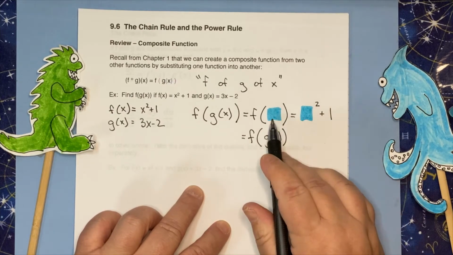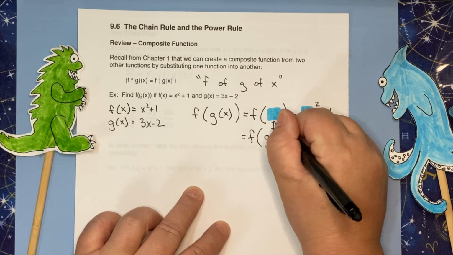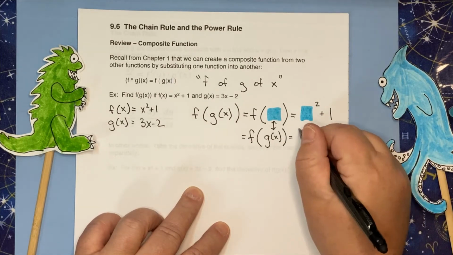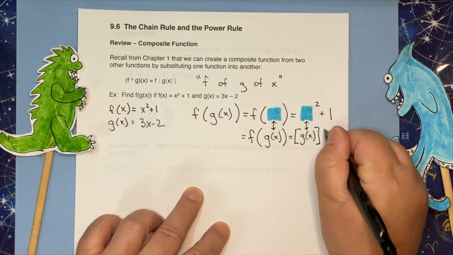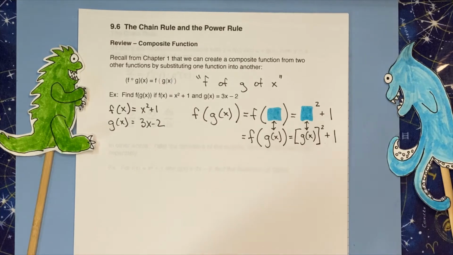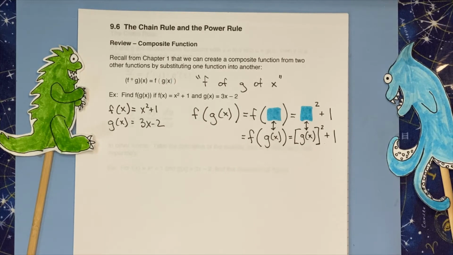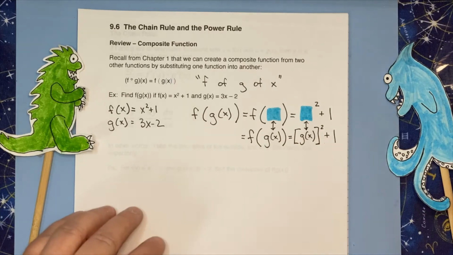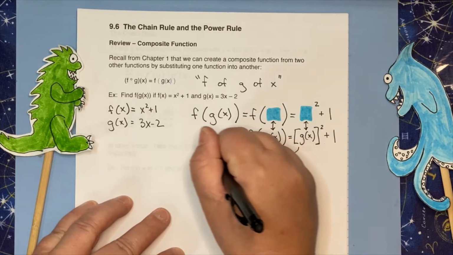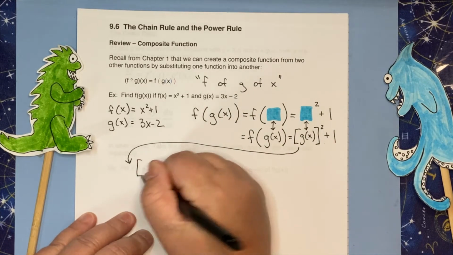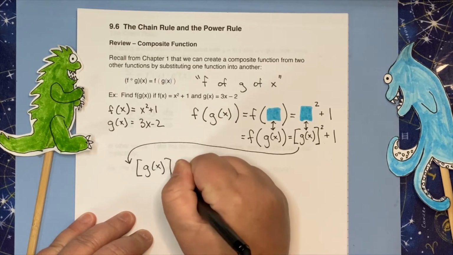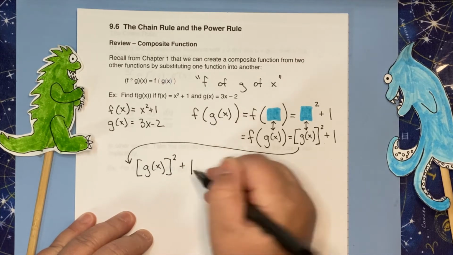So what we want is f of g of x. That g of x is the blue box. So that's going to be g of x, because that's the blue box, squared plus 1. So we're going to take g of x, square it, and add 1. Okay, I've squished myself into a corner here, so I'm going to do a swoop and come back over here and give us a little more space. So we've got g of x, that squared, plus 1.